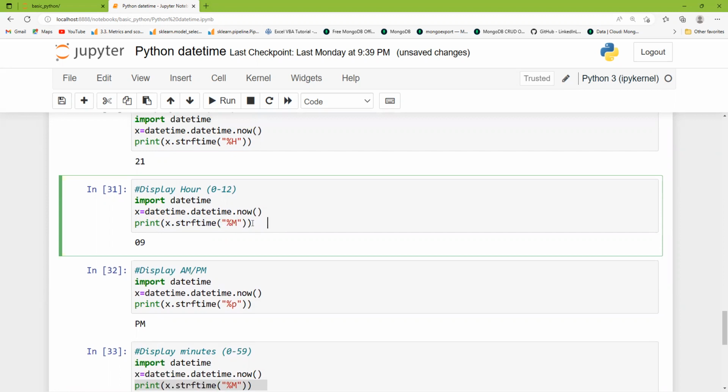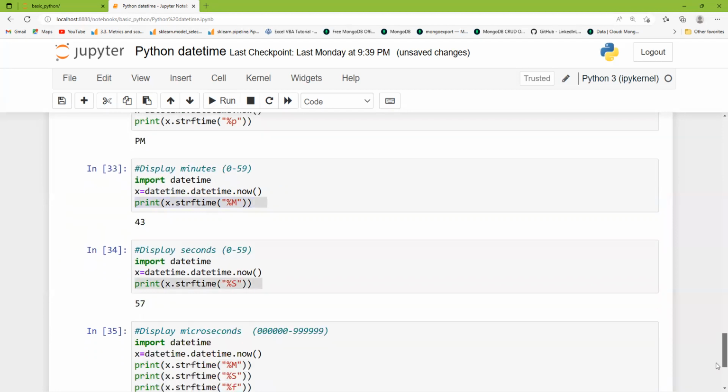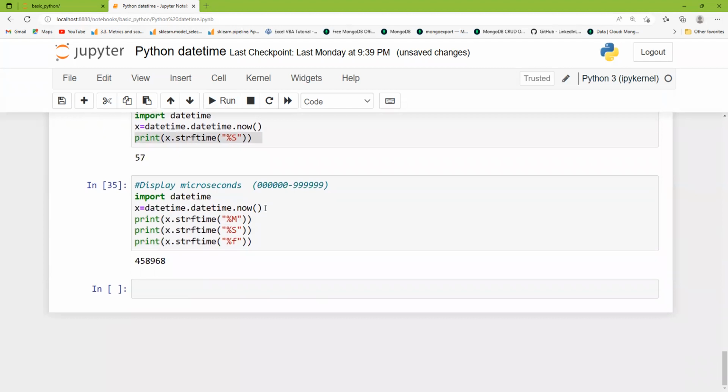For hour you have to give the capital I. Okay, capital I. And if I copy this one, I will get the hour also. Now I will paste this hour here.